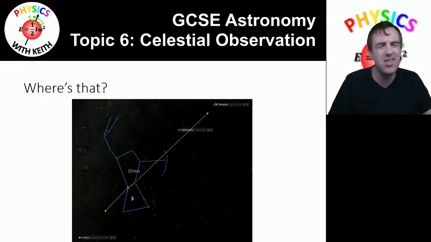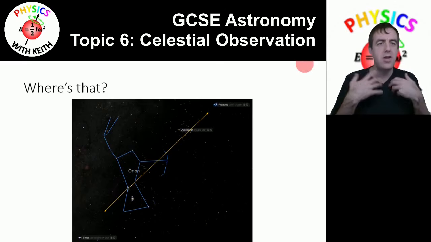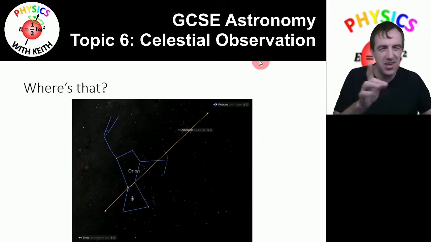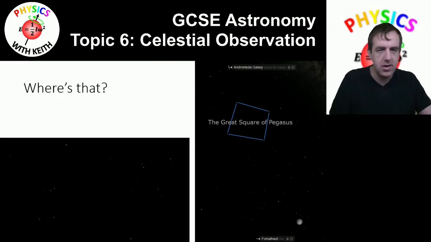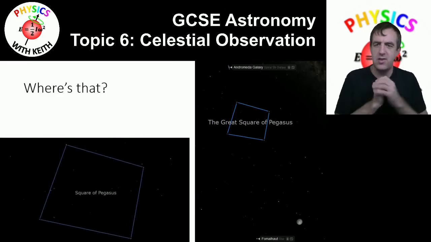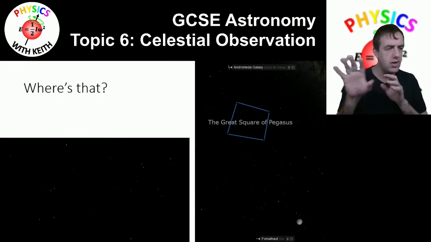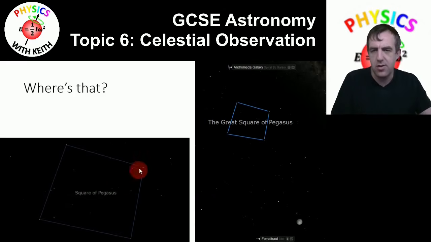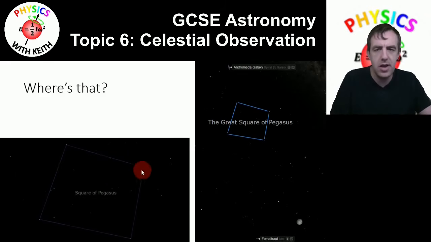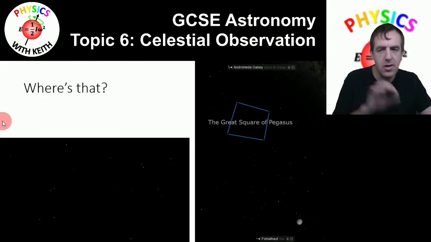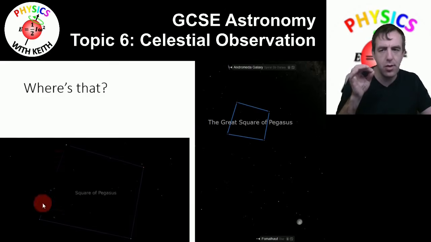Next up is what I think is the hardest one to identify, the way that the GCSE Astronomy wants you to identify it. I think there's an easier way which I'll show you. And that's using the Great Square of Pegasus. And you can see why I find the Great Square of Pegasus so hard to identify. If you look at the little animation on the bottom left, those 4 stars in the corners are quite unassuming. But this one here, if you look closely, is a little bit more red than the other 3.